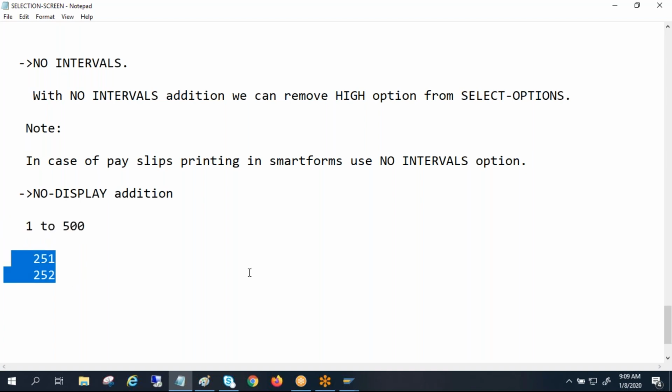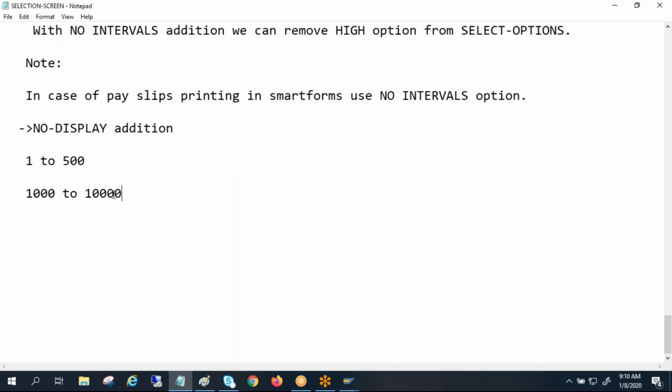It's not a problem. But if you are going for 1,000 to 10,000 employees, maybe 1,000 employees may be resigned, or 2,000 employees may be resigned. It's a problem, guys. The select statement will take a lot of time for getting the data. This part is okay, the select statement will not take that much time, but this is a problem.